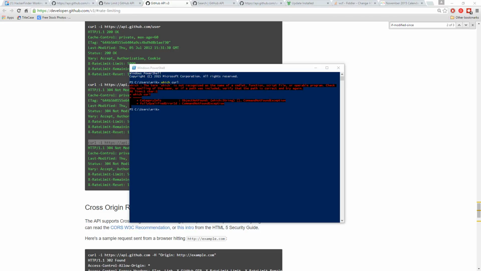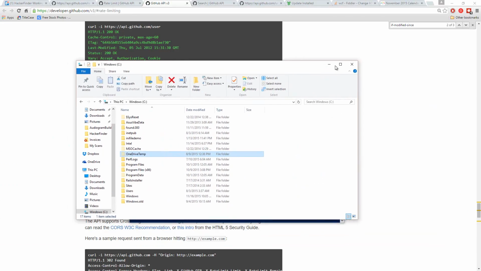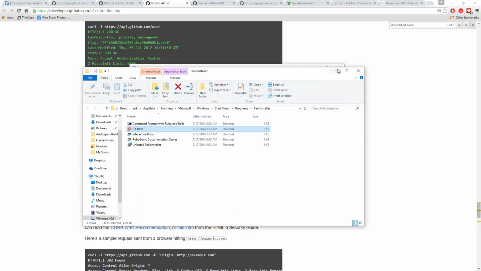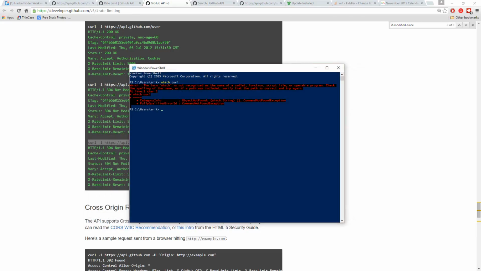Oh boy. I'm looking for Git. Let me do this. Git GUI, Git bash. Wait, why am I doing this? Let's look for curl.